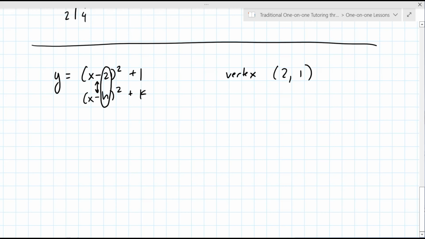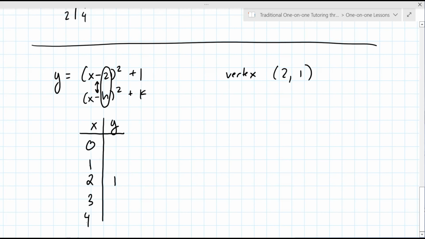And it's kind of like the left shifts and right shifts. It's one of those rules you just got to embed and say, okay, I'm gonna remember that, even though it doesn't make any sense. That's for a different time and place. So the reason we need the vertex is when you're graphing this function, you really want to put that vertex right in the middle of your table. And then you need 2 points that are smaller, 2 points that are larger. And so 1 and 0, 3 and 4.